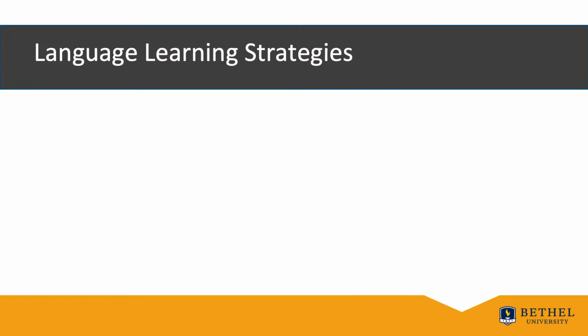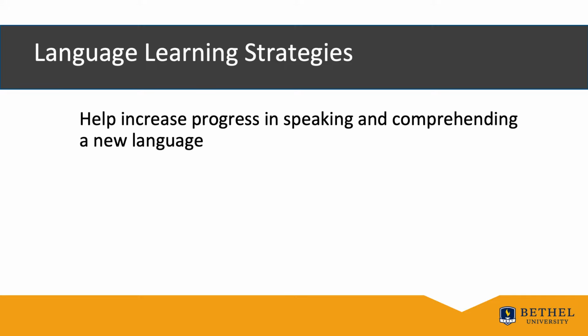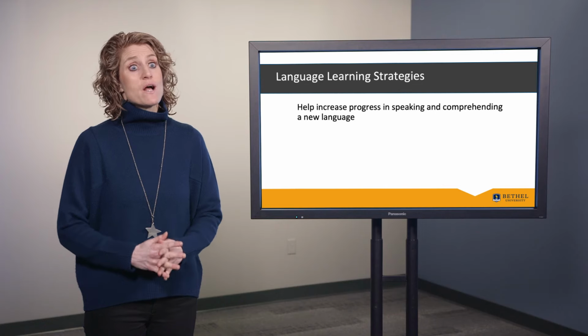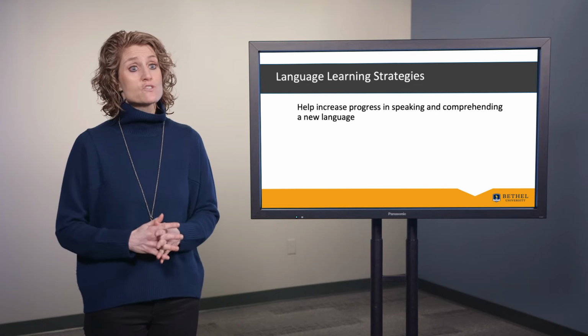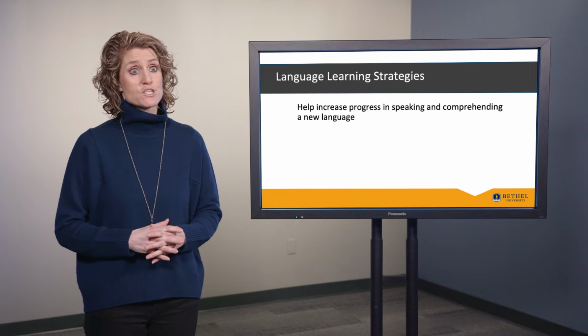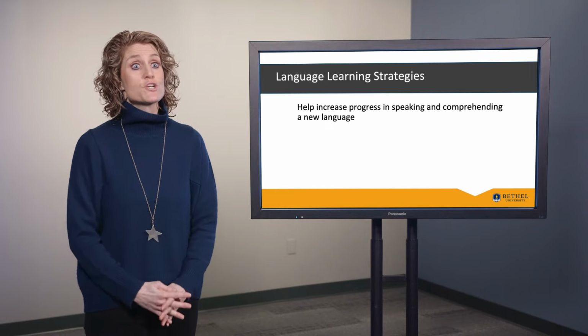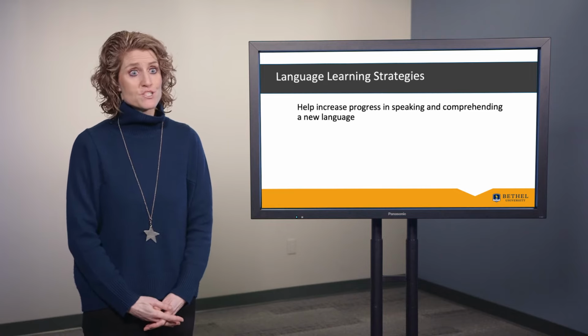benefits their learning. A third category of learning strategies is language learning strategies. This is perhaps the most important group of strategies for ELs, since they help increase progress in speaking and comprehending a new language. However, I want to note that these strategies can also be very helpful for native English speakers, especially as they relate to learning new vocabulary and academic language.